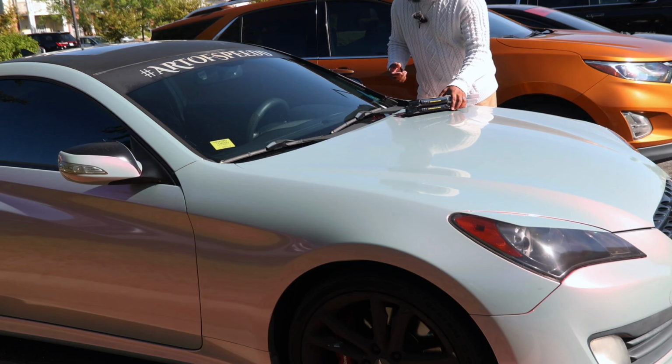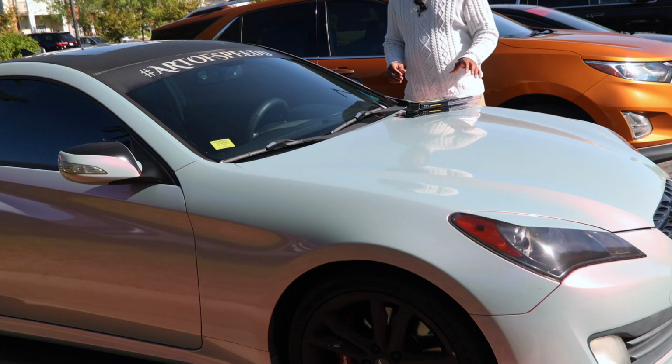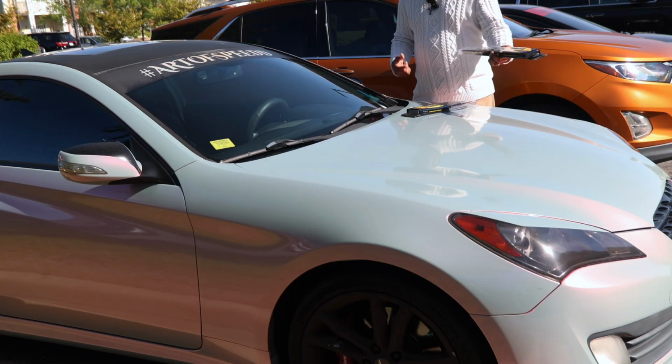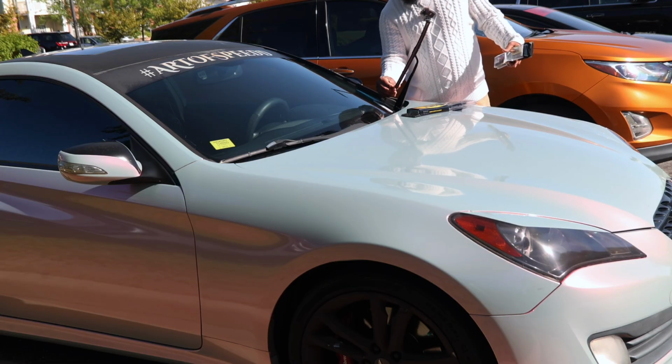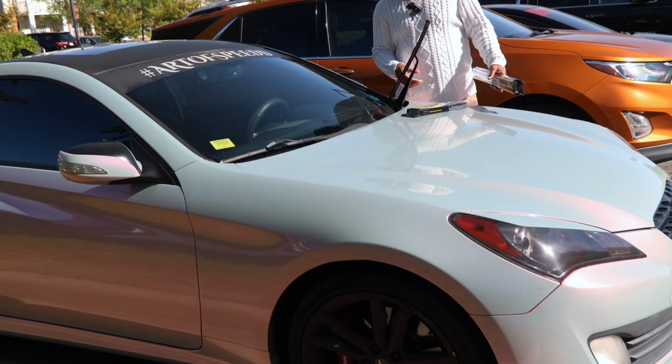What up, good people? So today we're going to be replacing the wiper blades on the Gen Coupe. Rain-X was kind enough to send your boy some Rain-X silicone. As you can see, the wiper blades on the Gen Coupe are not bad, but they're getting there.